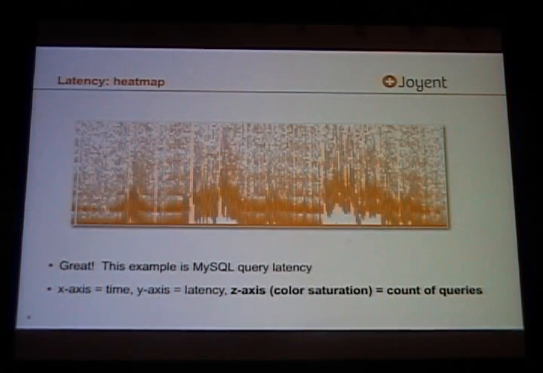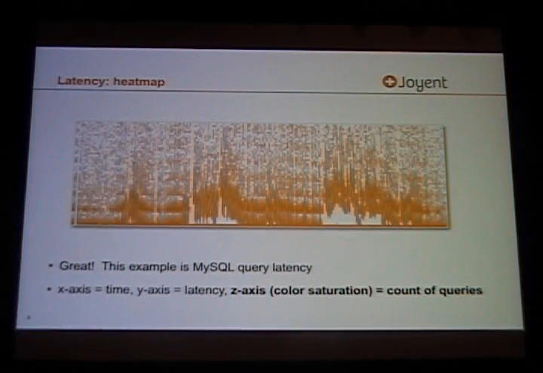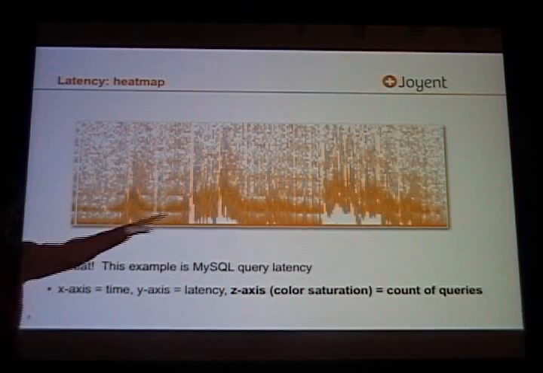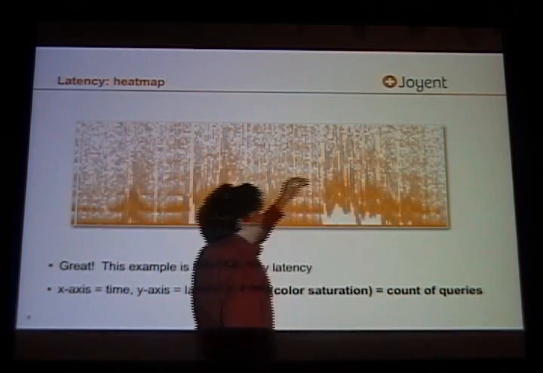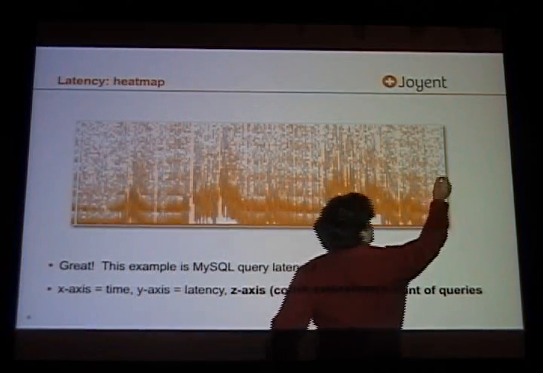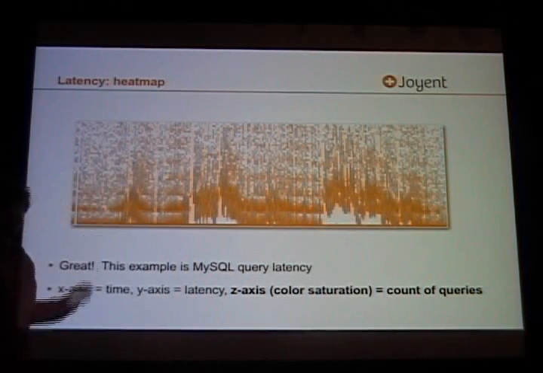So that's where we bring in heat maps. I used this previously when I worked at Sun Microsystems. We did this for a storage product, Sun Storage Series, where we're plotting time on the x-axis, and you'll see this from the demos as it ticks along. On the y-axis, we have latency of the events. And instead of giving you an average or a maximum, for every I/O operation that happens in a particular time and latency range, we darken that pixel.